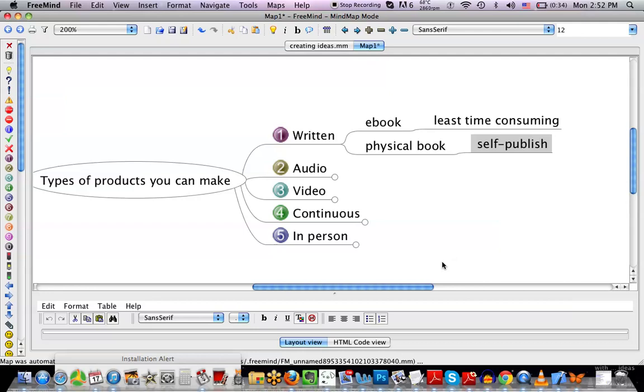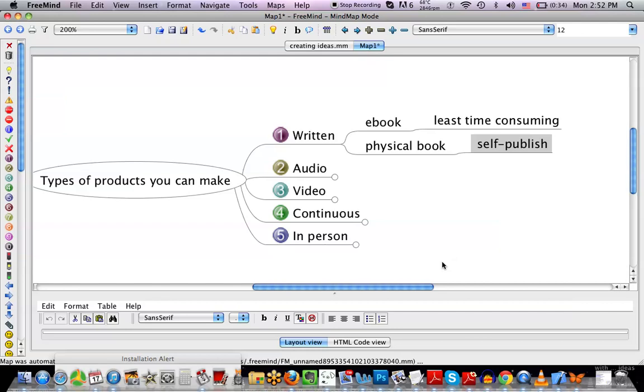But start to think about your physical book or your ebook, and as I go through these different types of products, and I know I'm talking fast here, but just remember that not every type of product is right for every market. So, for instance, the reason why I did this product in the way that I'm doing it now is because having a video format is much more comprehensive for when we're trying to create an internet product, because I need to show you things.